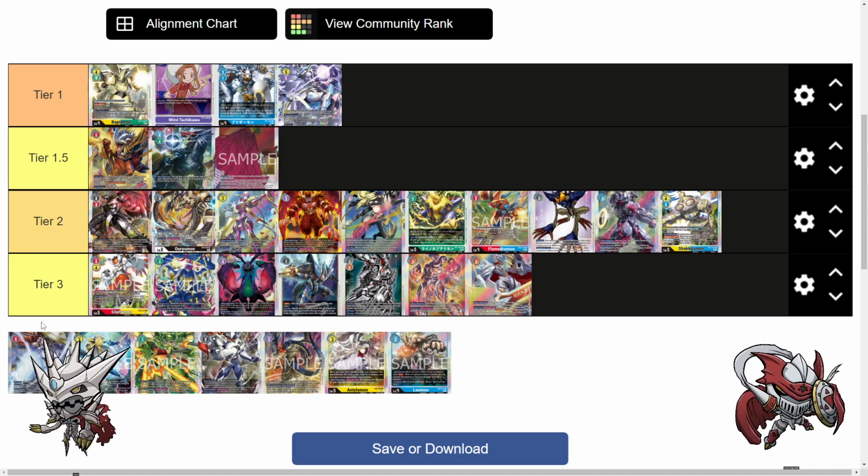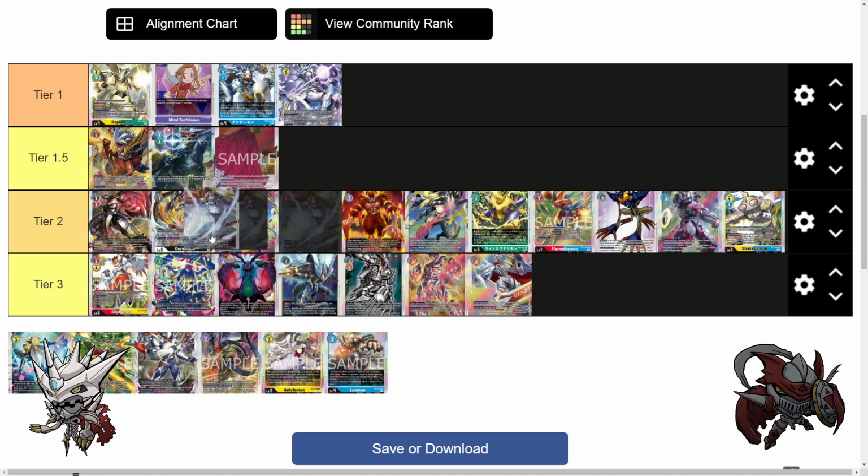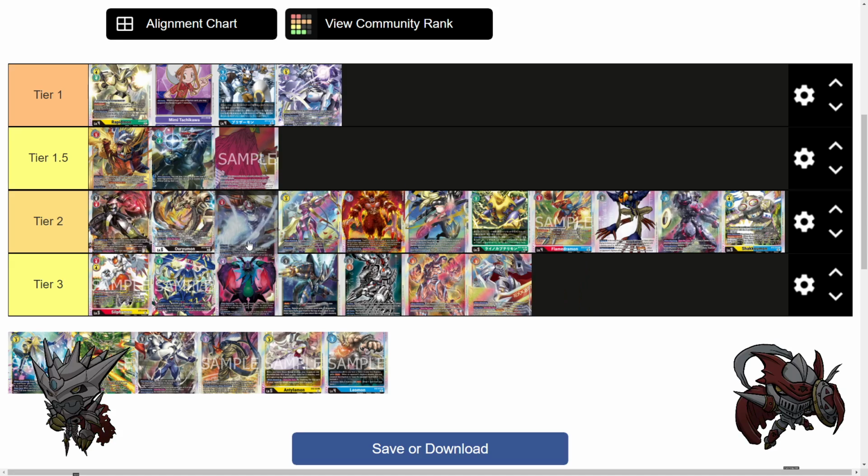Galamon, your favorite deck, your favorite Digimon actually. Do you want to take this one away? 2/2. You know it's accurate when, despite being your favorite Digimon, you throw it to the wayside. All right, where in tier 2? Where's it going? Buffalo Knight. Okay, okay, sure. Sell me.